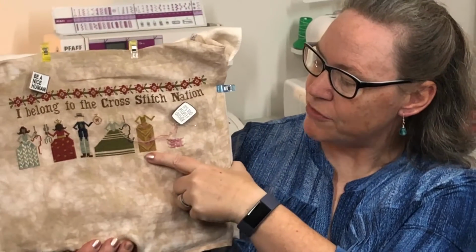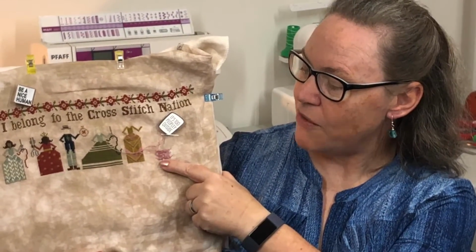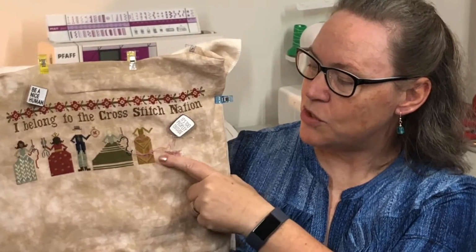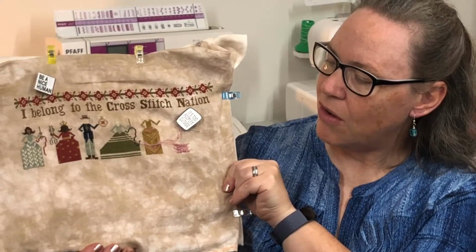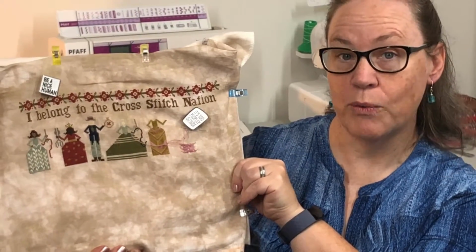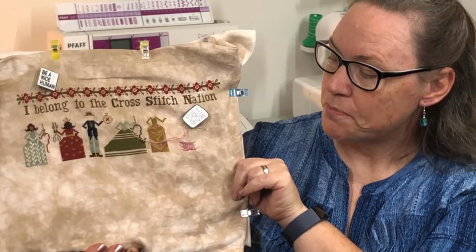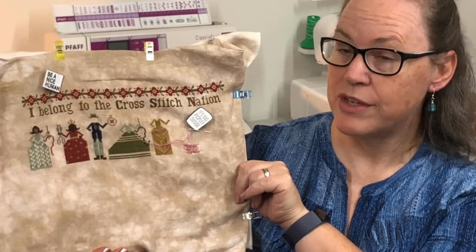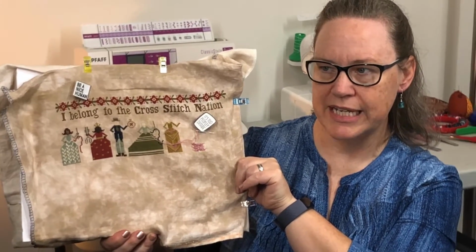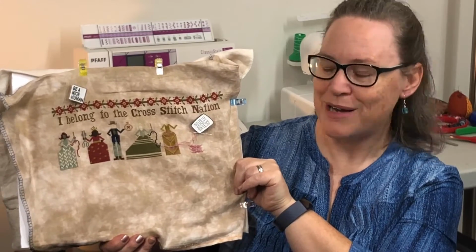So this week I finished up this dress, and this human is still headless, and started on this dress. So I will probably finish up these 2 people before I put this one away. I am working on 36 count Morel from Fortnite Fabrics. That's what the fabric is here. And I'm doing 2 strands over 2 on this one. I tried the 1 strand and I just didn't like the coverage, so I ended up going with a 2 strand, even though that's not my preference.